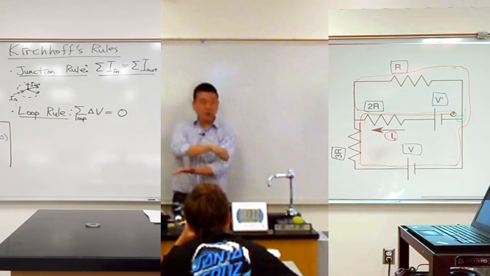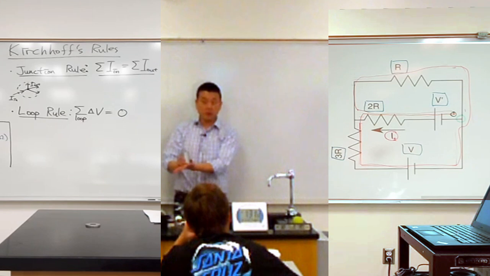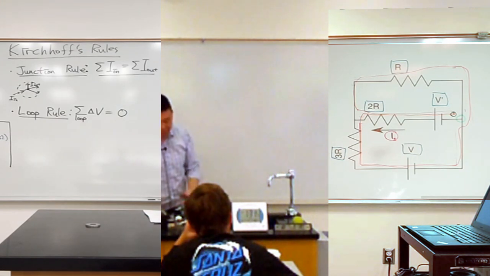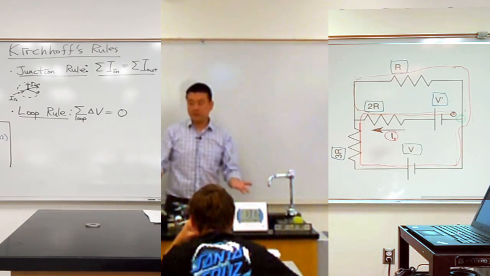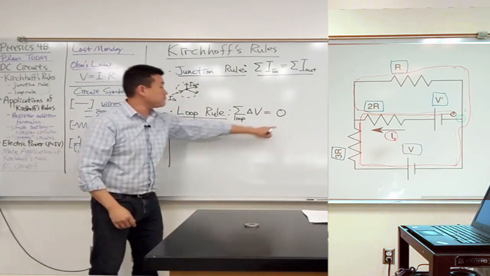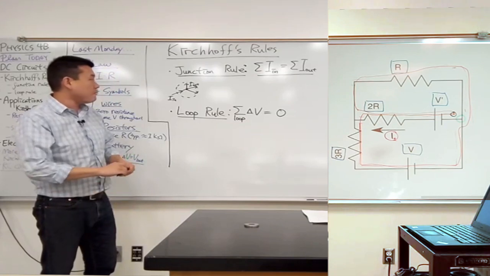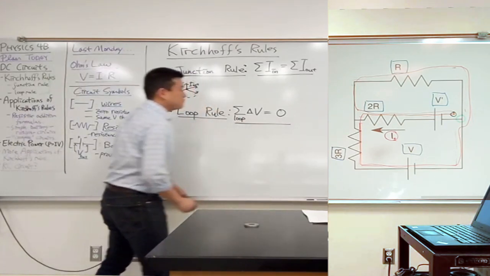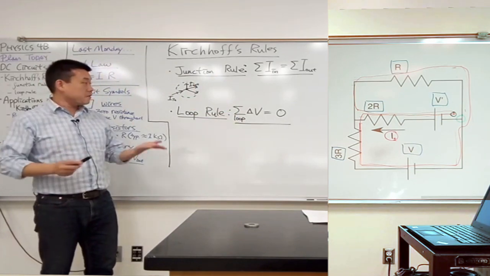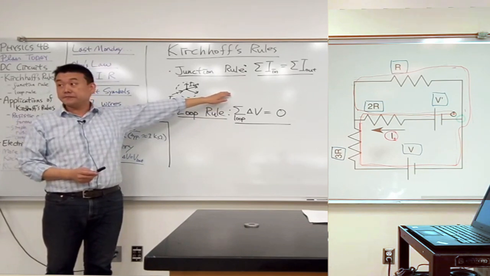So, when you add up all those complicated changes, well, as long as you come back to the same point, all those changes are guaranteed to add up to 0. But sometimes, people say potential energy is path independent or all that stuff. So all of that comes down to say, when you add up all those changes over a loop, it must add up to 0. Right? So this is something else that you already kind of knew. So I'm going through this long discussion to make sure that it makes intuitive sense. But the short version is that it should make intuitive sense. I'm not telling you anything new here.